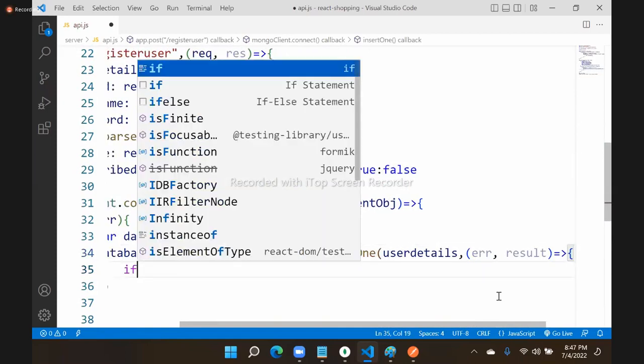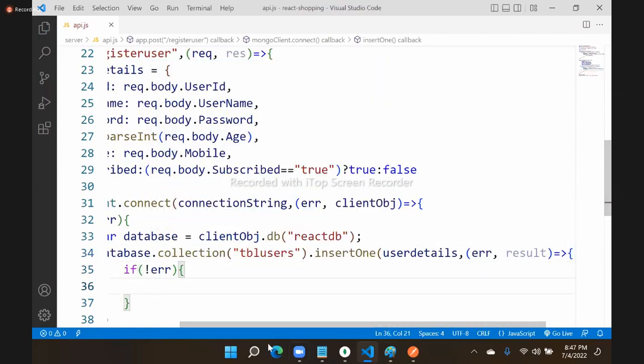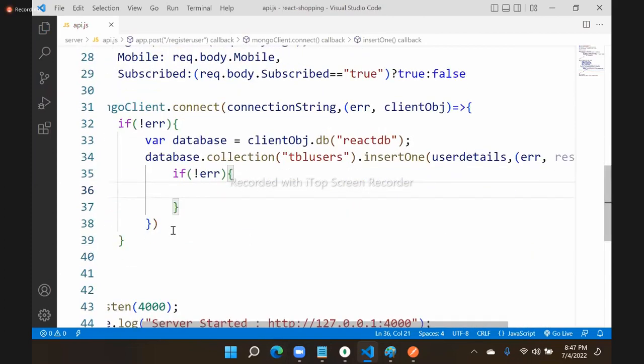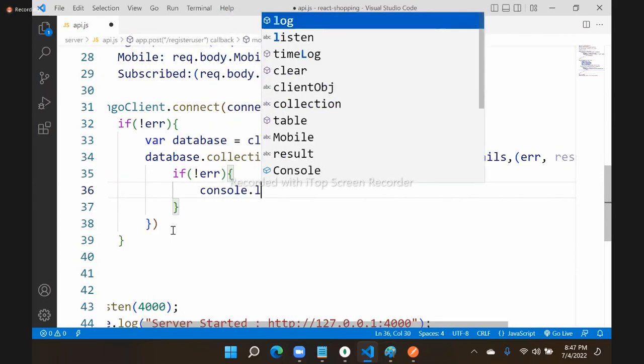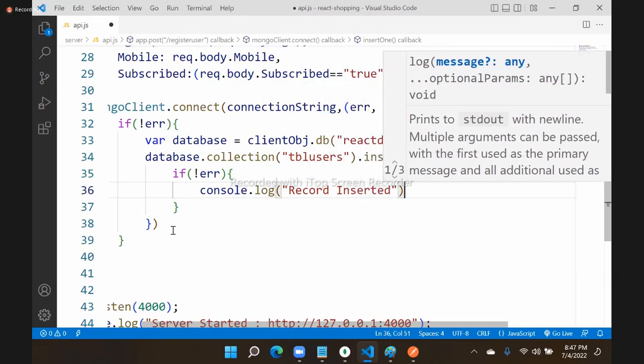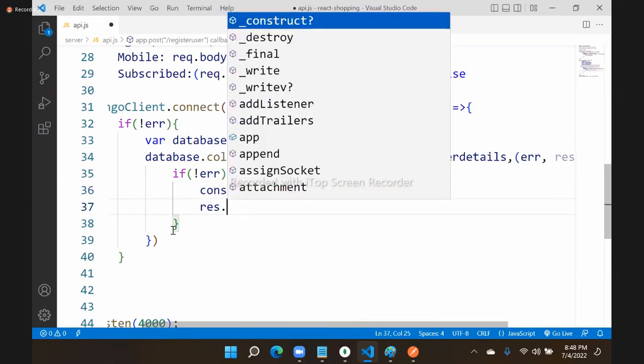That means if there is no error, so what you have to do? Simply display a message with console.log saying that record inserted. Not only that, after showing that record inserted, you can use response.redirect.